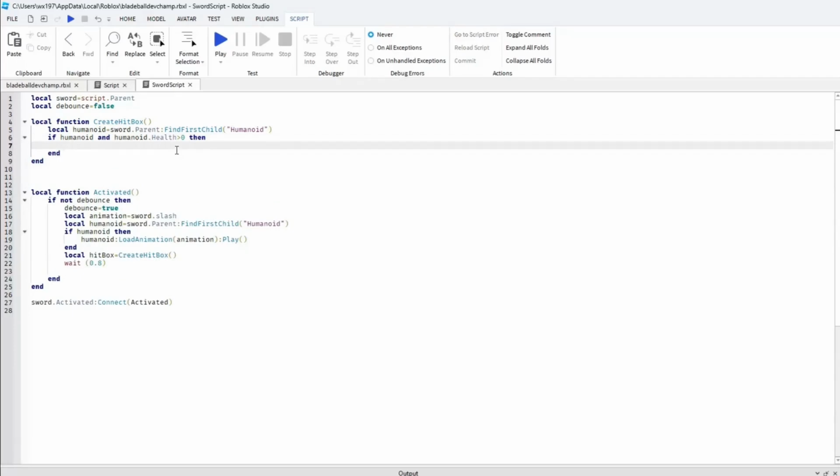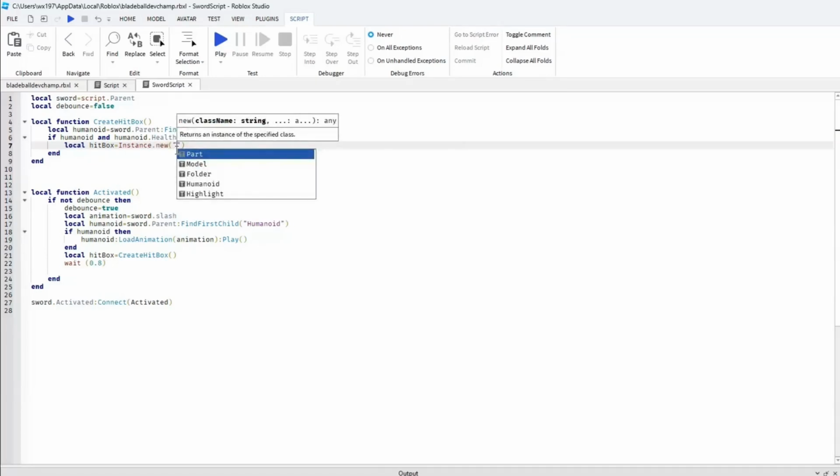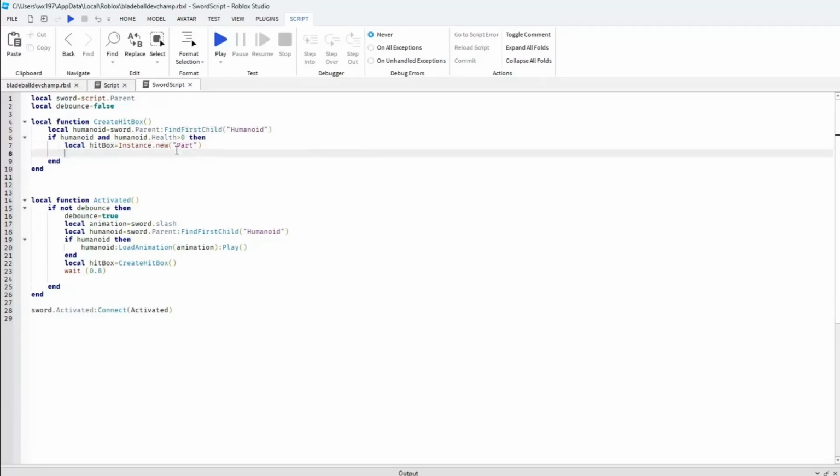Still, we check if the sword is held by a character and if this character is still alive. If it is true, we will create a part named HitBox, with hitbox size 10 by 10 by 10.